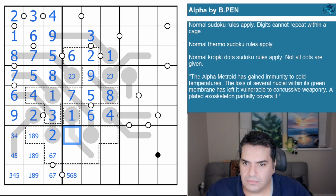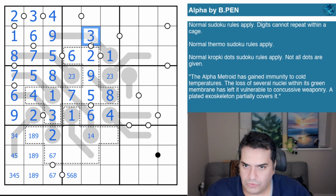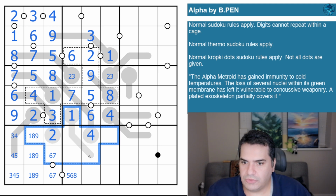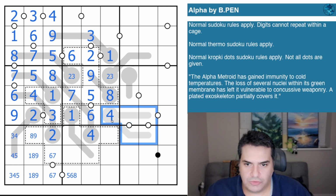1 is placing no real pressure here. So 6, it's not 5, 2 or 3. This is either 1 or 4. And not 2, 3, 5. It's in the same cage as a 1 though. So that's a 4. In fact, if I start thinking about this cage for a second, that's not a 1. And I'm sure there'll be more use to extract from it in a moment. I just want to think about this thermometer bundle with all of these white kropki dots. It's proved quite tricky to actually do.